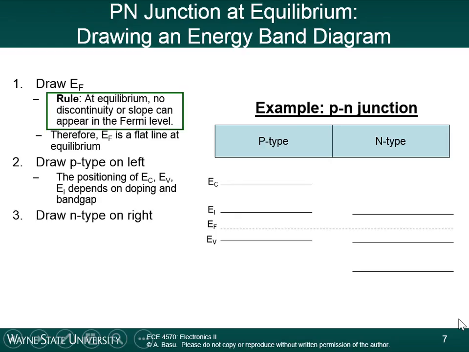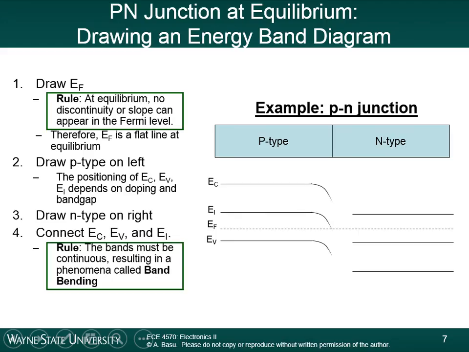Okay, and the last step is you do the band bending. You connect the three together like this. Okay, so you have these separated, and then you just connect the bands like this. Now, this region here, the region that has this bent band, where there's a slope in the band, where the slope is non-zero, this is the depletion region. Okay, another rule of thumb that you can write down is that wherever there's a slope in the band diagram, that's where you have an electric field.